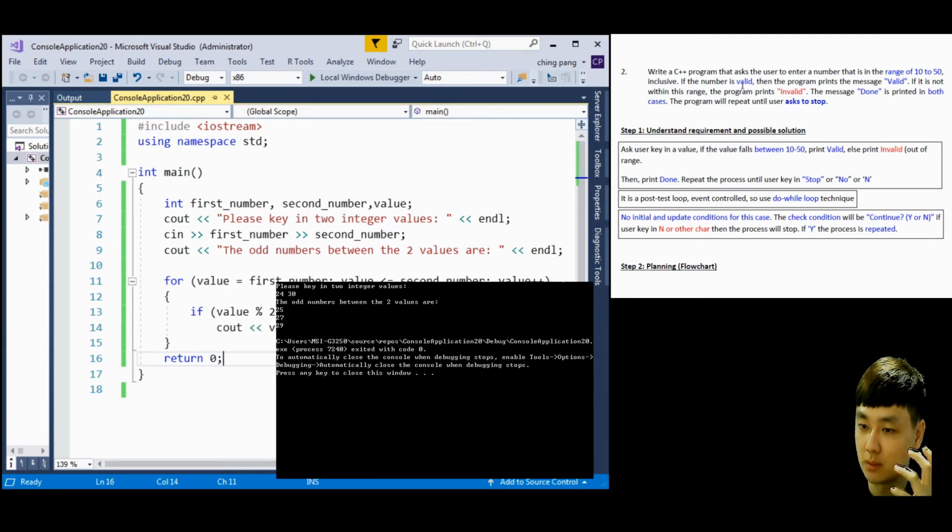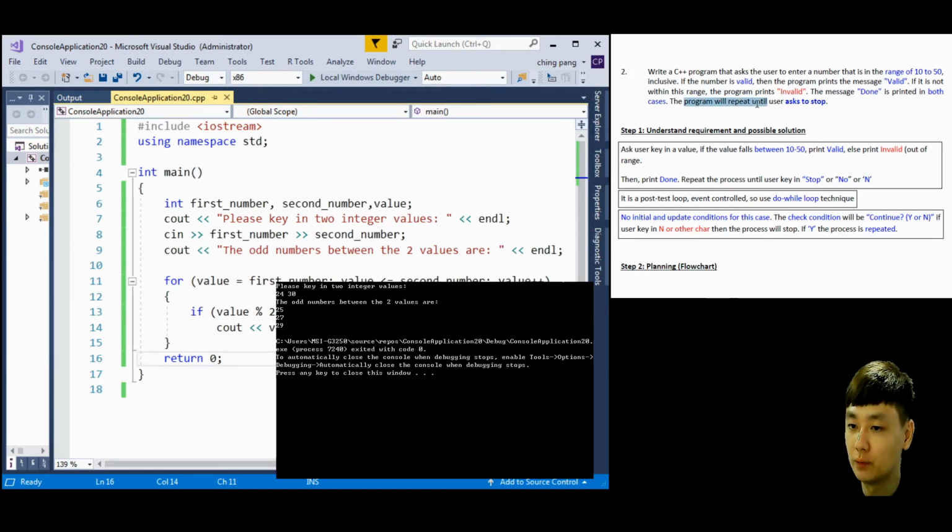If the number is valid, which means the value keyed in by the user falls between 10 to 50, then the program will print the message valid. Else, if the value falls outside this 10 to 50, then it will print invalid. After that, it will print done for both cases. No matter whether it is valid or invalid, we will print done.